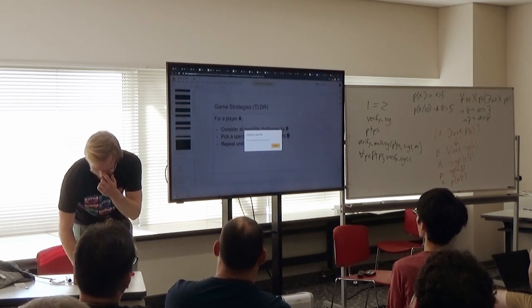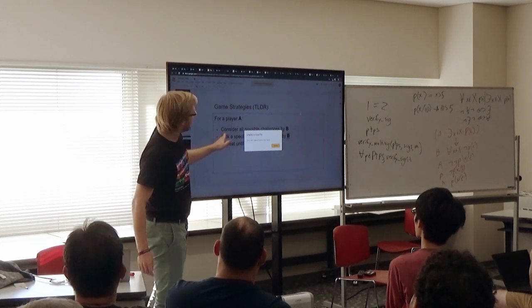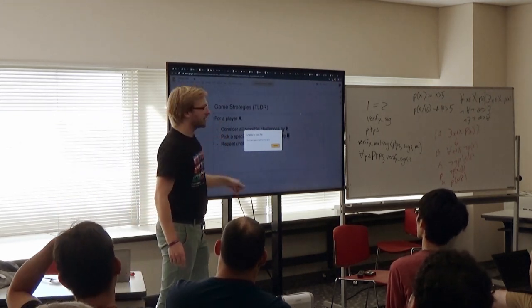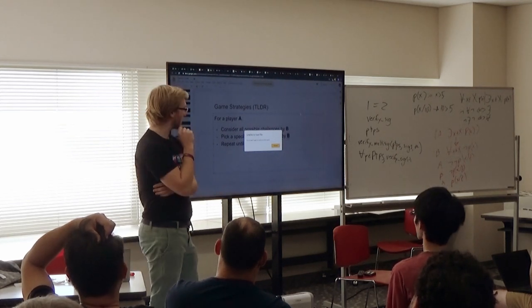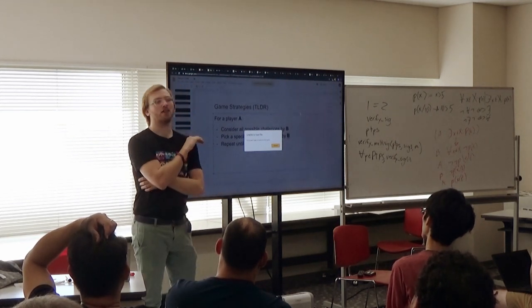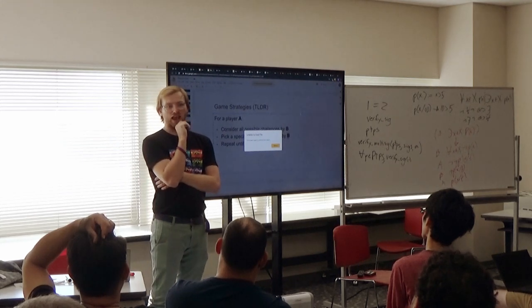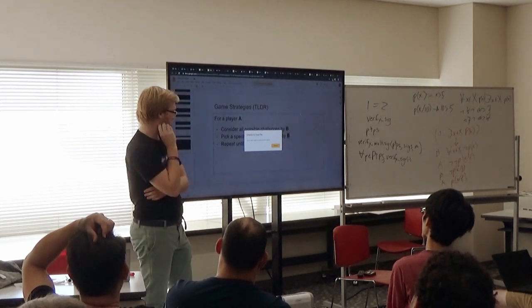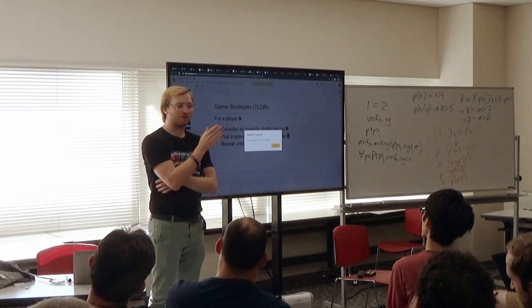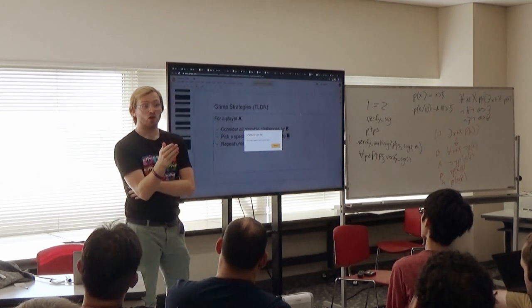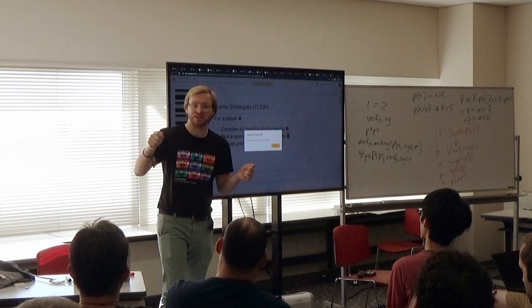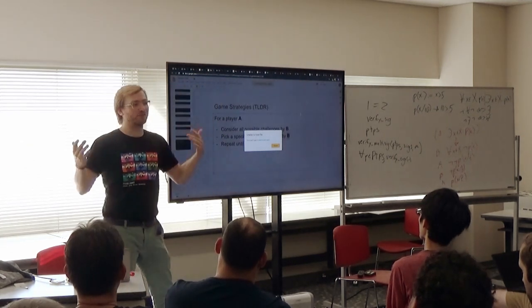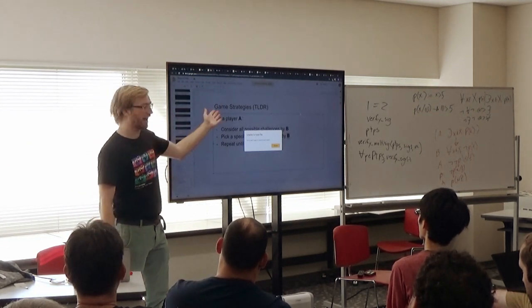Okay. Yes. So a strategy is when player A says, okay, I'm playing A. I'm going to win this. What's my strategy here? Okay, my strategy is I'm going to look at all the possible things that B could do, and I'm going to pick what I'm going to do in response. And then for everything that's done in response, what are all the things that they could do in response to that? And for each one of those, I got to pick something unique as well. Okay, and so this defines a strategy for player A.